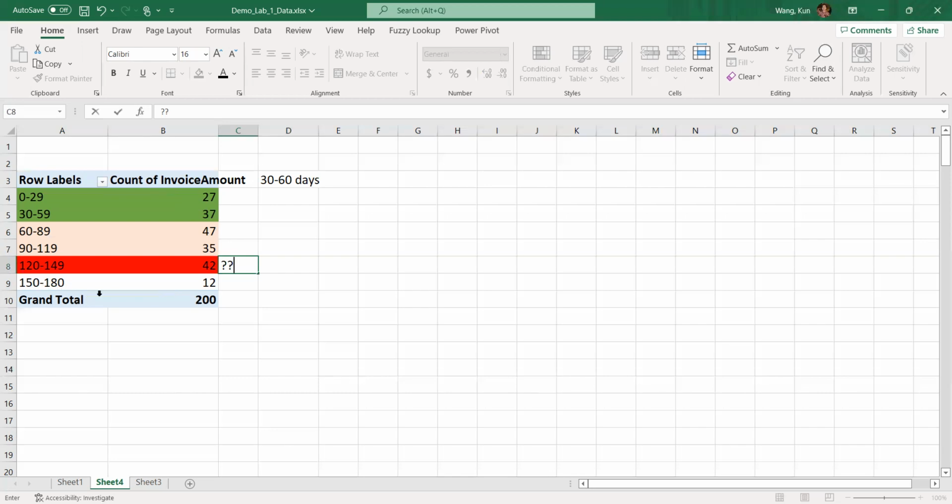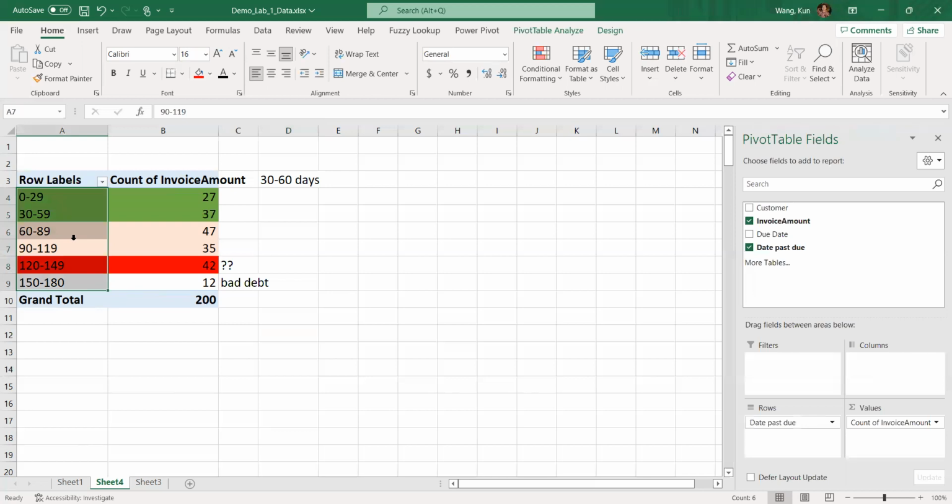I probably think you need to decide, checking, do you need to recognize bad debt? Because if they are really bad, I probably can write them down. That means I recognize the loss on the accounts receivable, as a bad debt expense, and remove these accounts receivable, the very old ones. But it's case by case. I just ask some general questions based upon the result.